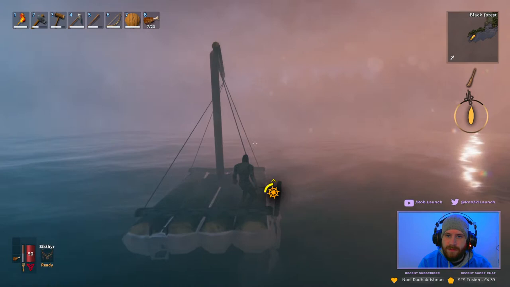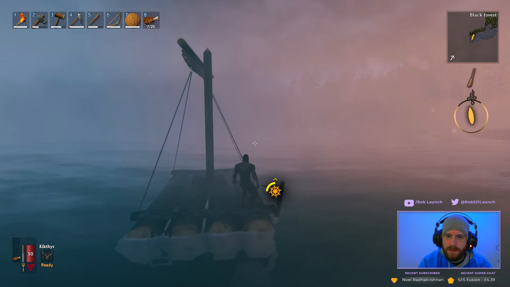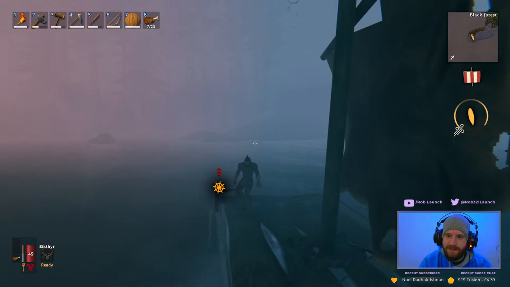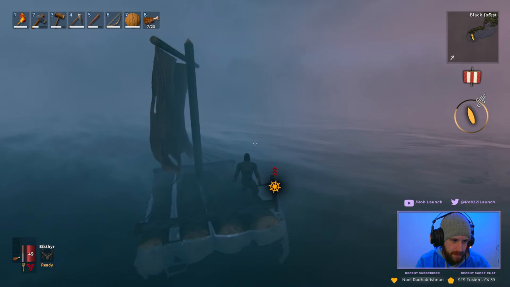Oh, there, it will turn if we pull the sail up, okay. And it paddles. Let's paddle it round. There we go, and then we'll get some wind. There we go. That's better. Now we're moving. Okay, that makes sense. I know how to work this thing now. So we'll go out to sea a little bit. I crashed into the ocean. That's unfortunate.